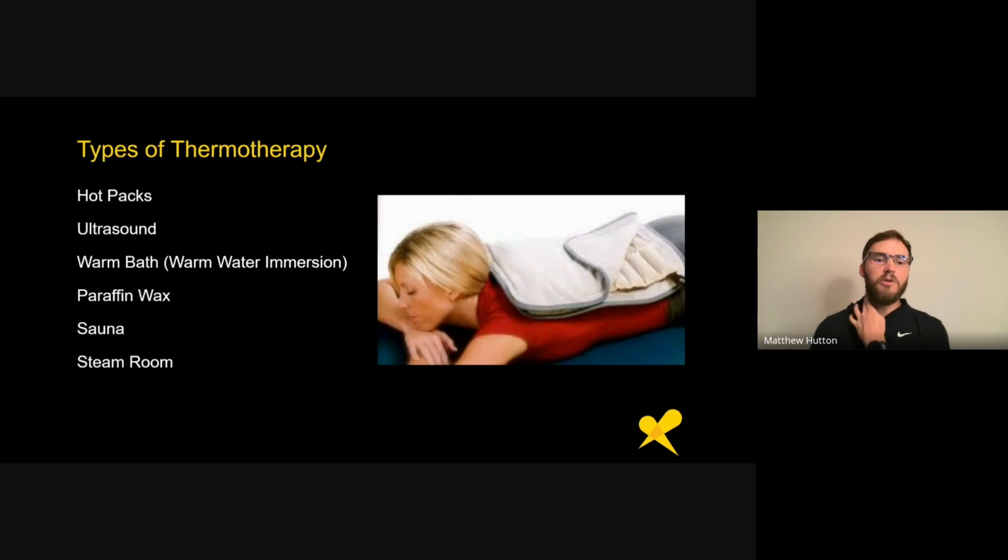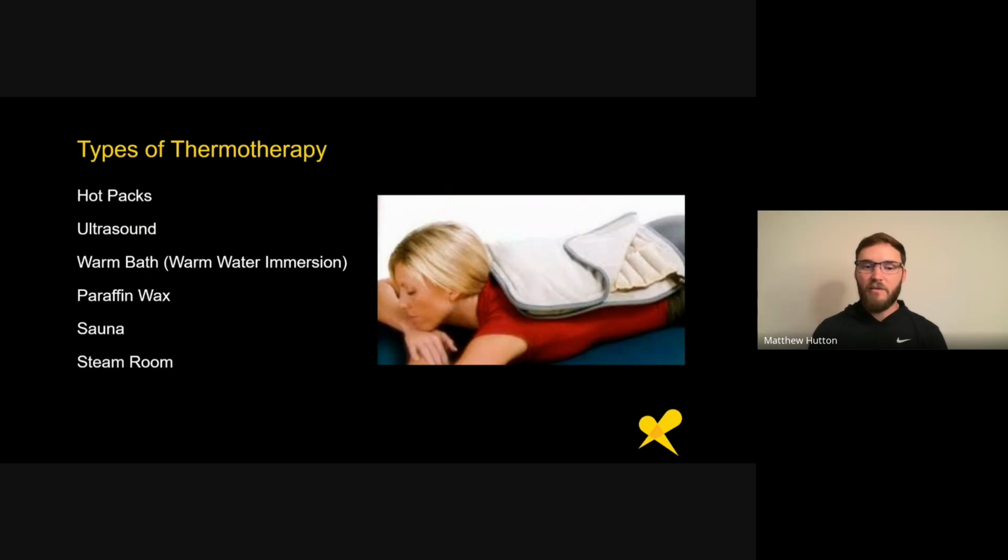The paraffin wax is a bit unique, but I think it's also a bit outdated. I haven't seen this as much lately. The only time I've seen it lately has been with gymnastics, and they're trying to drive some kind of a medicine into the skin so that their skin can heal a little bit quicker. Basically, they just get those rips in their hand, those calluses that rip open, and they're just using that paraffin to try to hydrate that area and try to keep things warm so that the body can repair itself a little bit faster. But again, that's kind of an outdated thing.